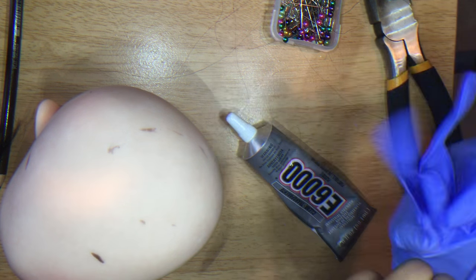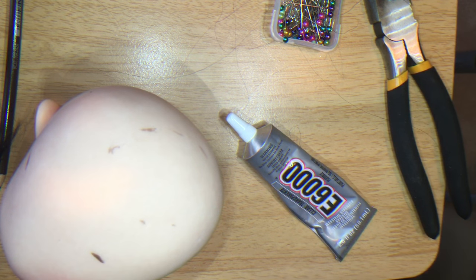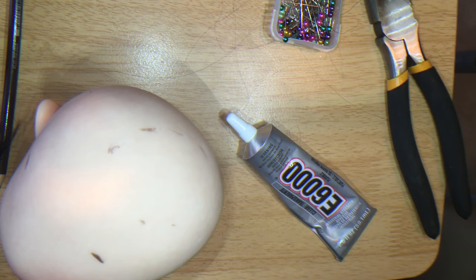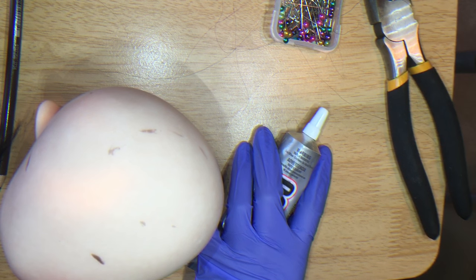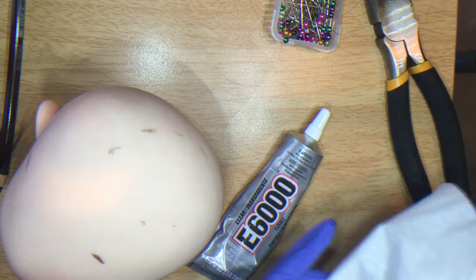Gonna get some hand protection. Spinal draw gloves, nitrile gloves, anything will work. Alright, let's do this. It's also good to have some napkins or paper towels handy. You can cover your workspace even with paper towels.